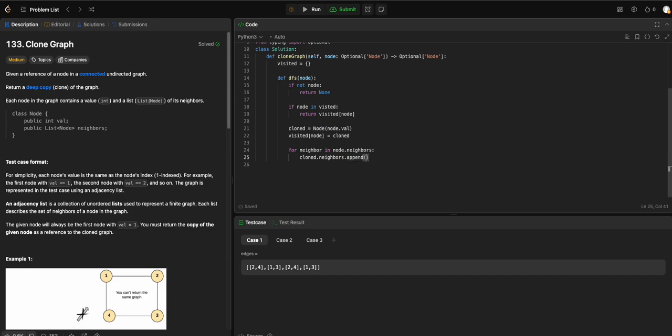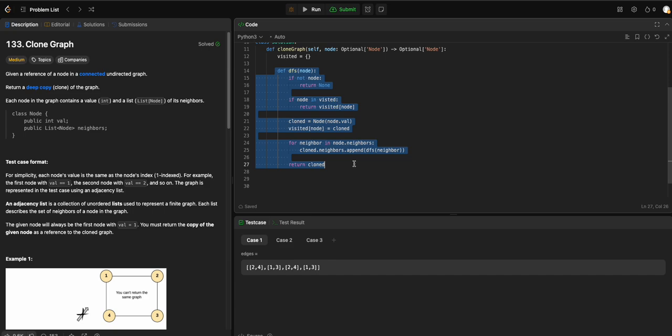We append the result of calling DFS on the neighbor itself. Then we return the clone. So this is basically a modified DFS traversal.